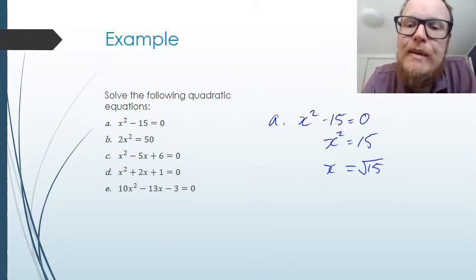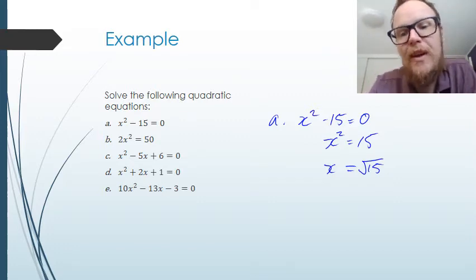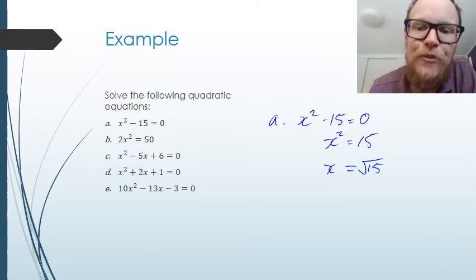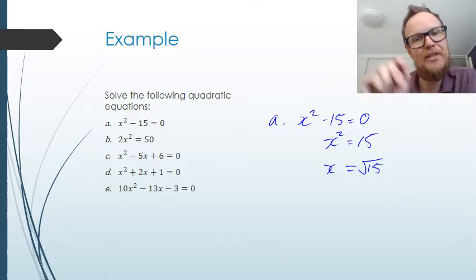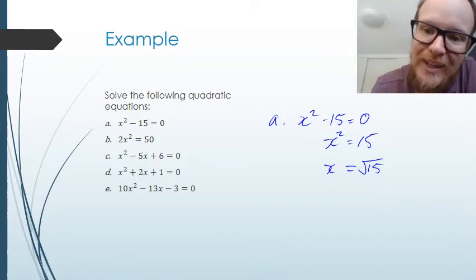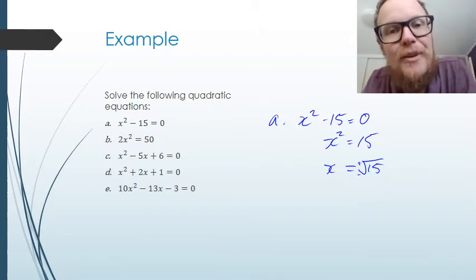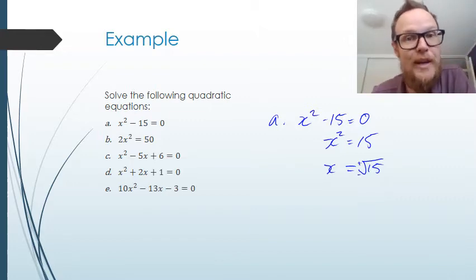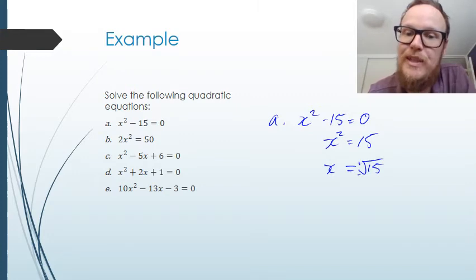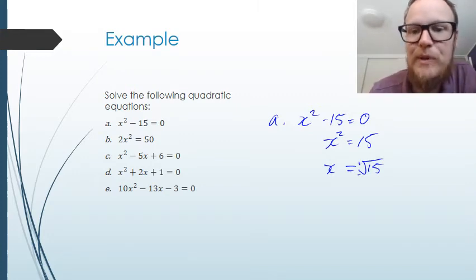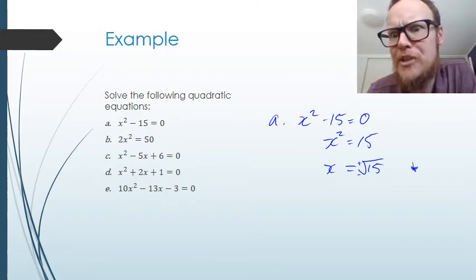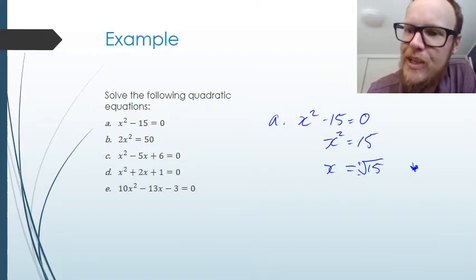I don't get the minus root 15, but I know if I have a negative of root 15 and I square that, negative times a negative makes a positive. So anytime I take the square root of both sides, I've got to add the plus or minus, because it could be a negative. Two negatives multiplied together make a positive. So it could be true. Obviously, a much simpler way to solve this one that I hadn't thought about.